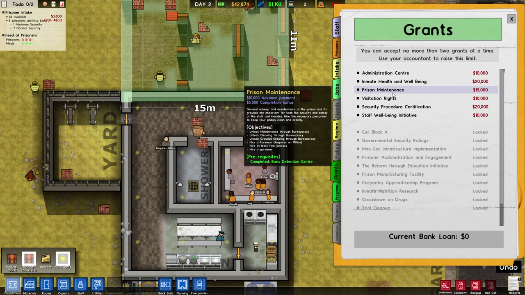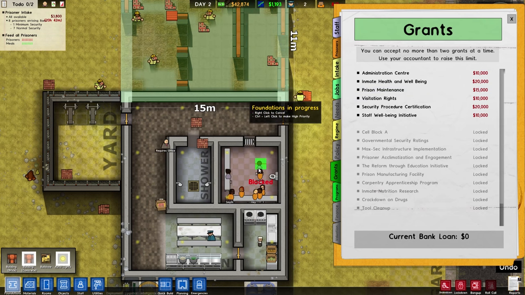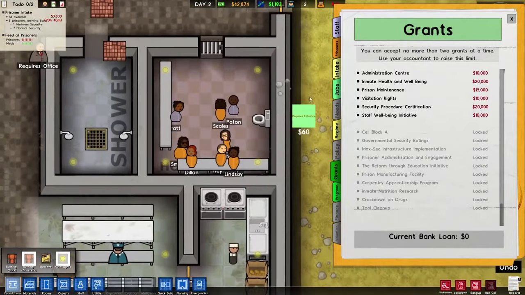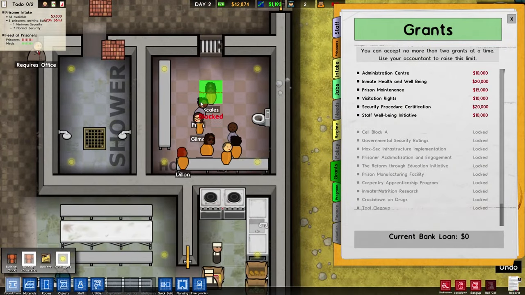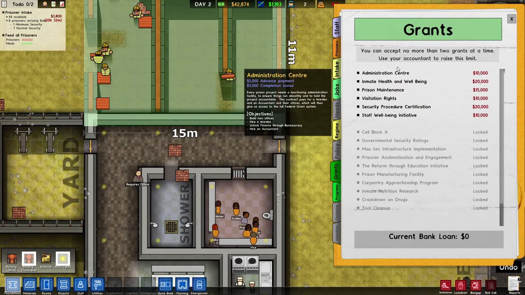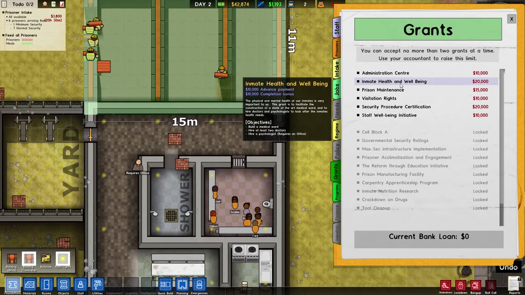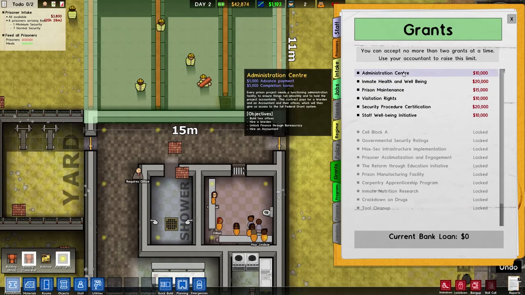That could be like a sticky issue there. I don't even have cells for these guys. God, we're going to be sued the second anyone visits and notices that everyone is in the same room, just sitting here in a holding cell. They don't even have beds. Oh my God. I think that's what we need to do. Inmate health. No, that's not what we want. Prison maintenance. Let's do the administration center because we do want some offices.